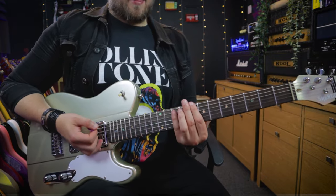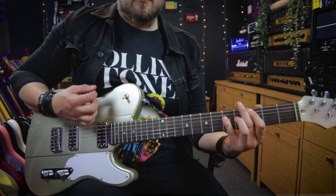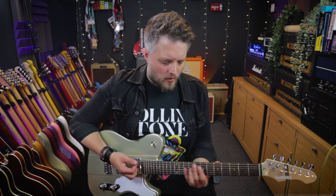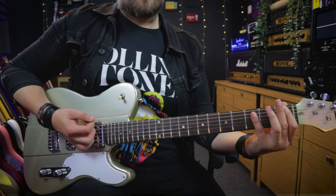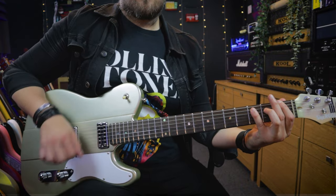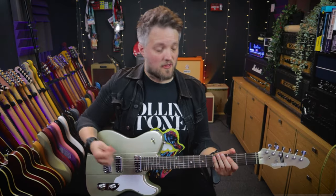Now I'm playing the C there for no reason other than that's just what I did when I recorded it. You could just drop to the C on the A string. But for some reason it felt more natural and more cohesive for me to go to the low E string. Then it comes back to the F. And then it does the G to the G sharp. It's quite a simple rhythm there.